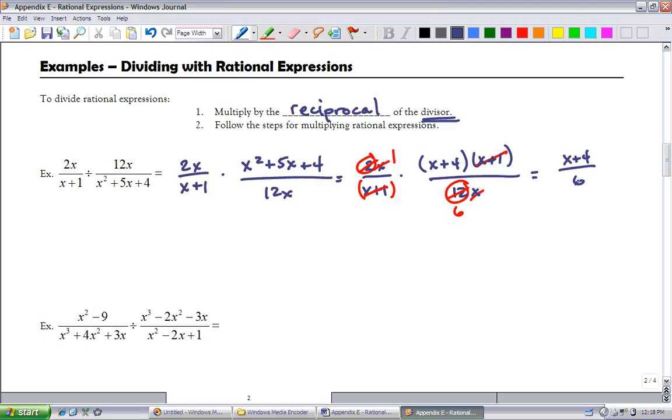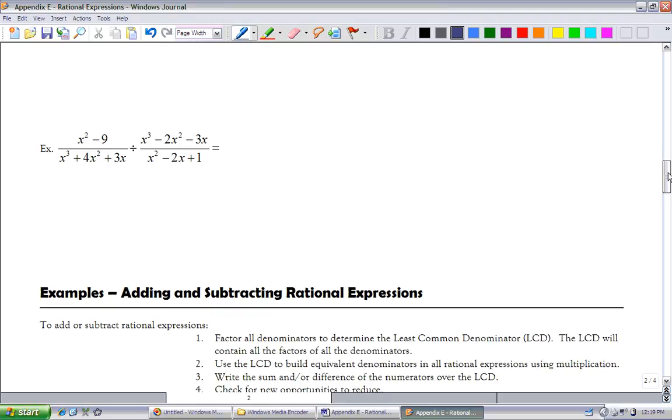And again, it's important to realize that we cannot, in this problem, cancel anything else out. 4 is a term. It's not a factor. And if we want to make a quick note here, x could not equal, if you go back to the multiplication problem here, -1 or 0.